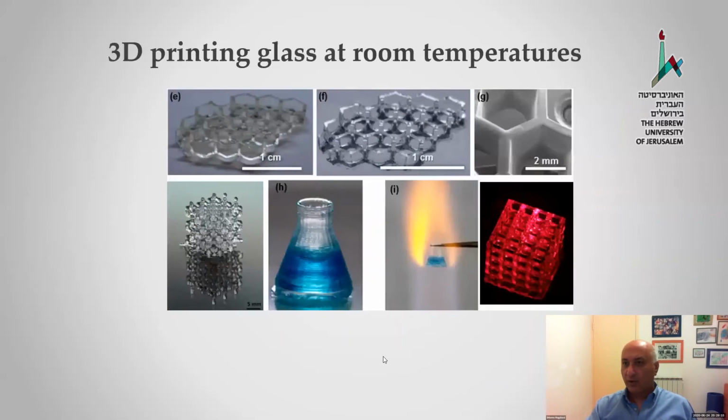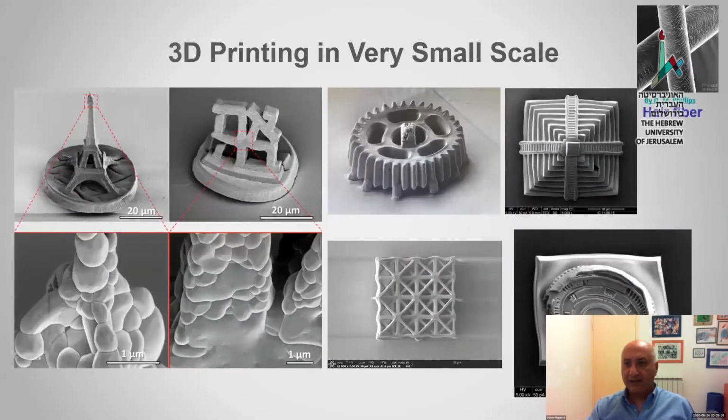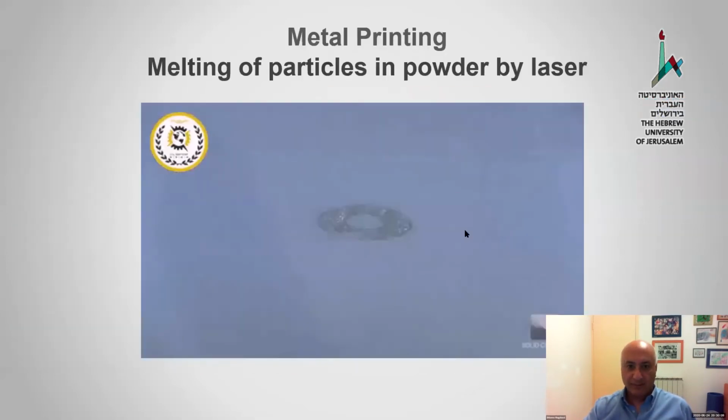How small can we go? We can go very, very small. On the right side, you can see an image of a hair fiber. I don't have too many, but this is a hair fiber. And these are printed objects at the size of less than one hair fiber. So the feature size is much, much smaller. It comes to the Colosseum printed, for example. All this Colosseum is the dimension of one diameter of a hair fiber.